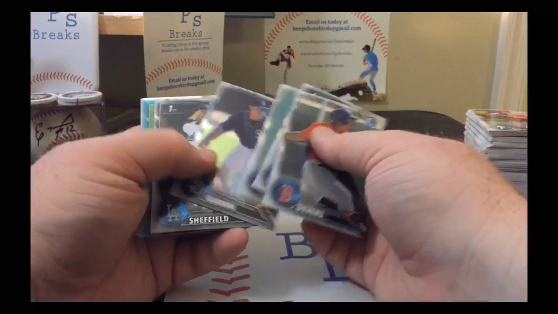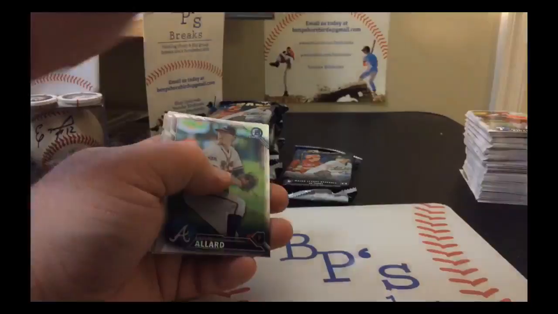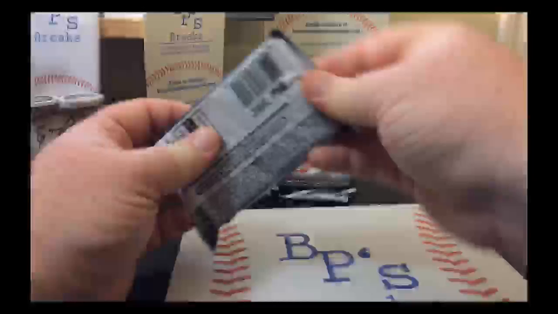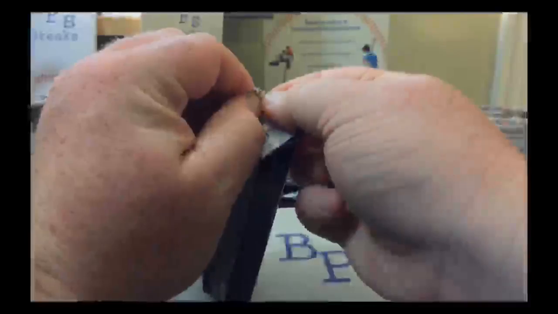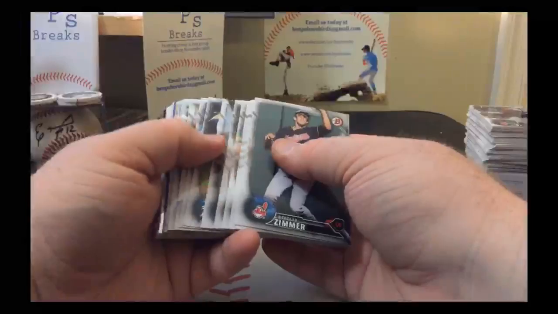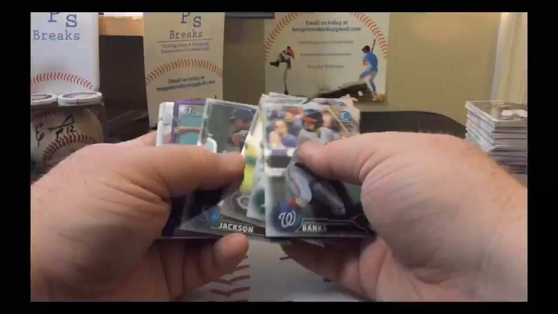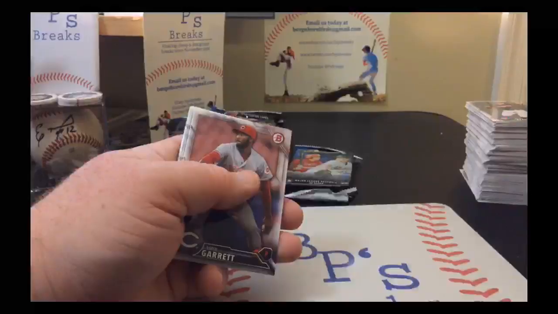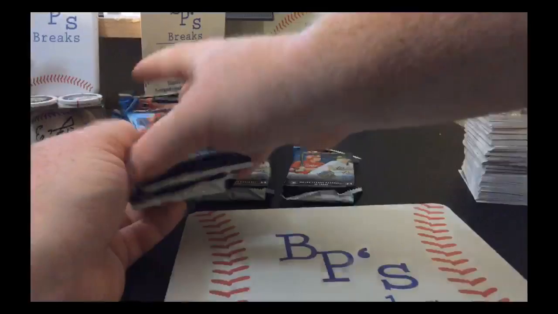Matt Chapman, sky blue. Corey Ray, Fantasy Impact. Colby Allard and Matt Chapman refractors. I'm going to save that one, because that's going to have an autograph in it. Is this team a good name? Riley Pint, purple refractor, out of 250. Alford and Bautista refractors, and an Arroyo Fantasy Impact. I forget if it's the second or the third pack that usually has the auto here.